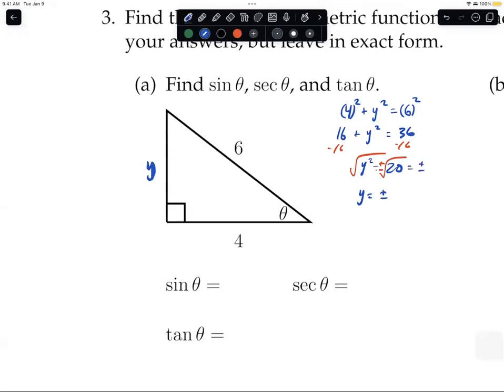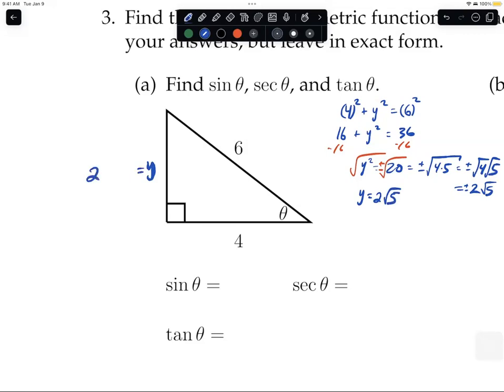Now, we can actually simplify this. I believe on Alex, there was some work that you had to do that had to do with simplifying square roots. So with simplifying a square root, since 20 is 4 times 5, you can break this up into the square root of 4 and the square root of 5. And the reason we want to do this is because we know what the square root of 4 is. The square root of 4 is 2. And the square root of 5, we can't get a nice answer for. So we've simplified that square root, and we only want the positive one, so we'll just write it as y equals 2 square root of 5.